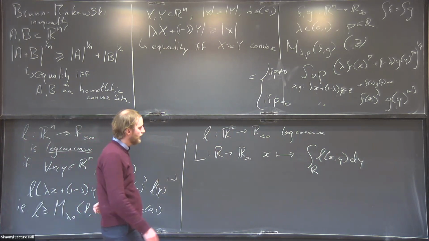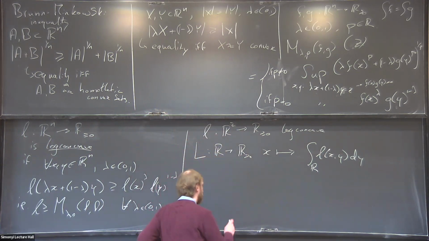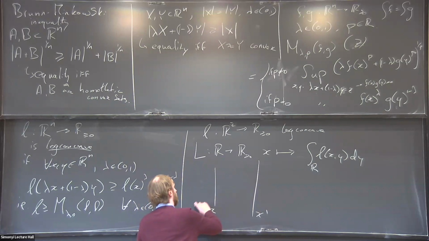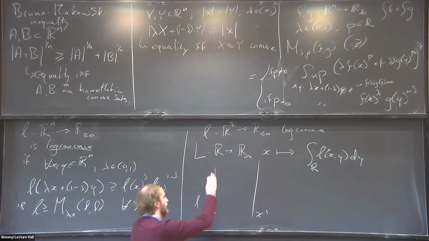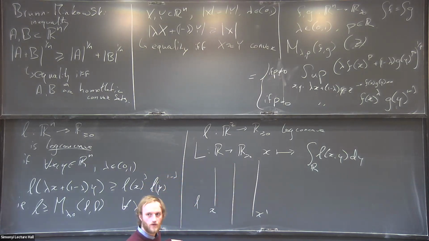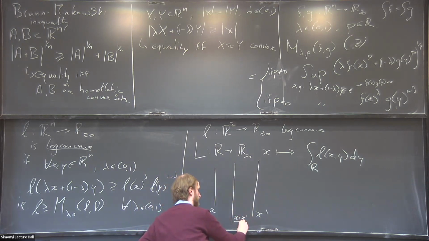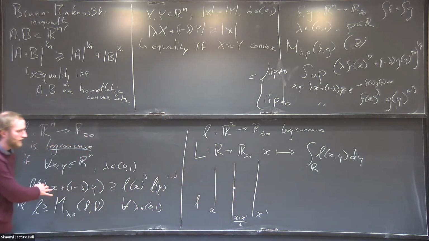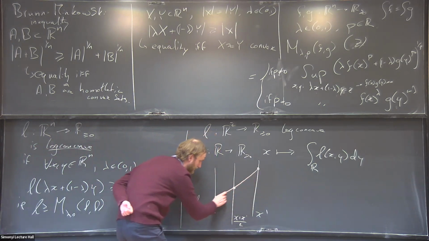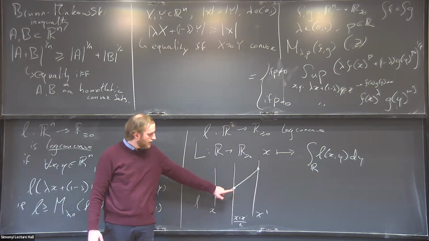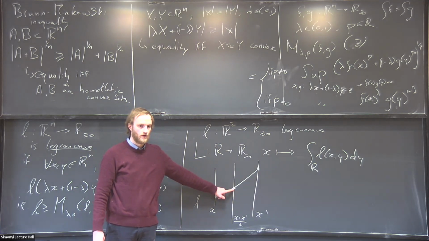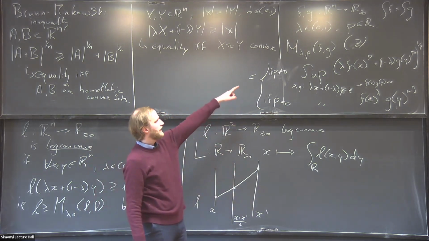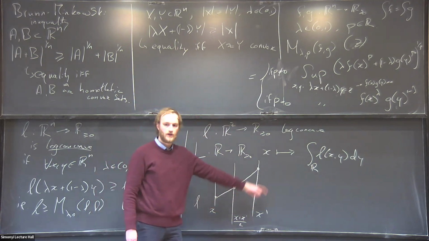Now, in order to evaluate this object, let me consider some line x and some line x prime, which tend to infinity on both sides. Let me consider the function L on those lines, and specifically a line in between, some weighted average between. Notice that for every point on this line, by the definition of what it means to be log concave, for every pair of points on these 2 other lines, which go through the point that I'm interested in, I get a lower bound on the value of L at that point. So if I think of the function L on this line, it's lower bounded by this weighted average between the function L on the 2 extreme lines.